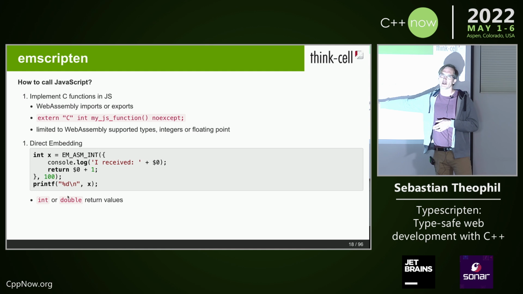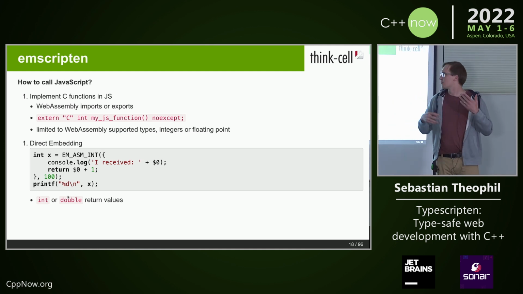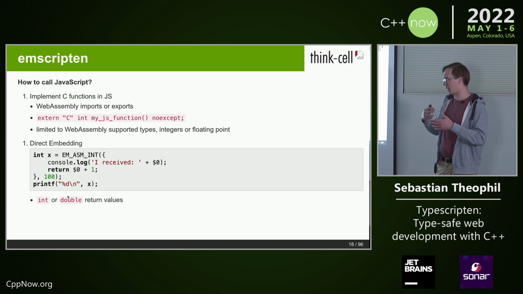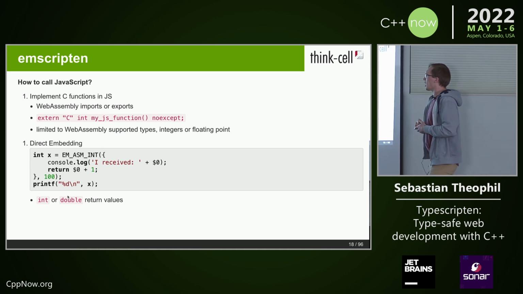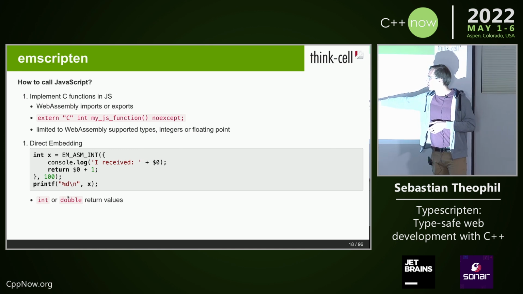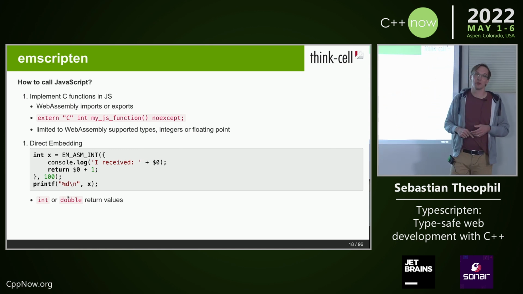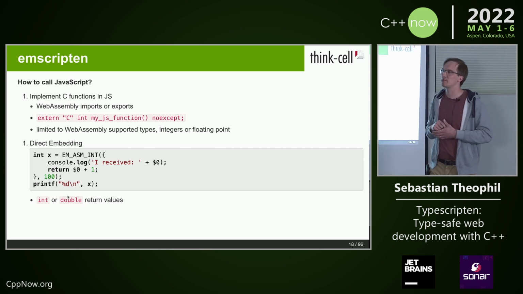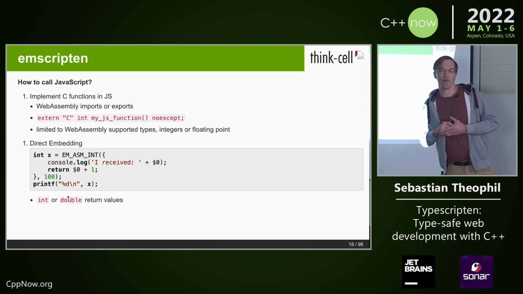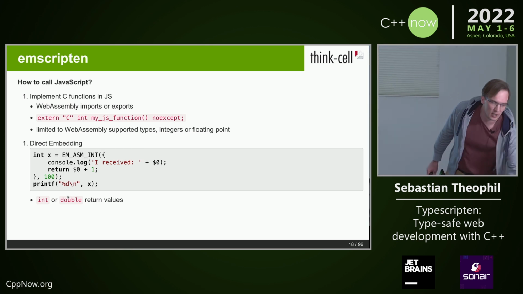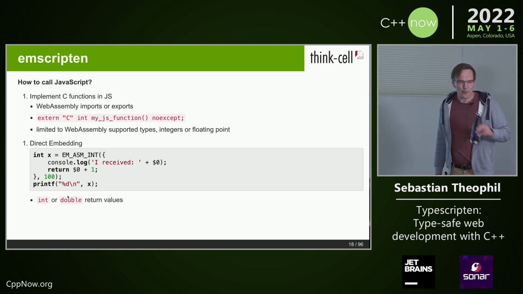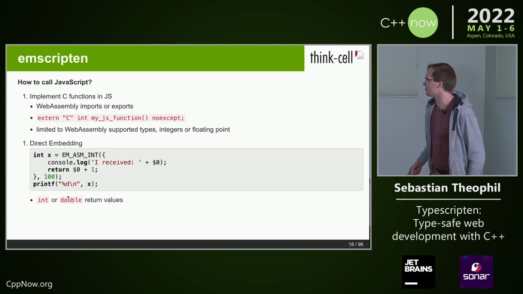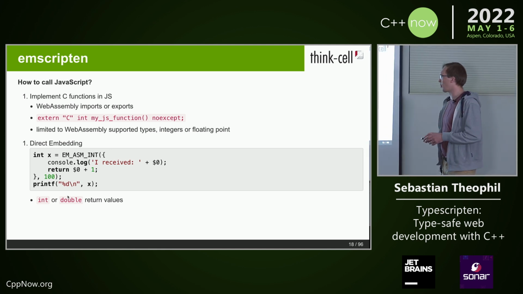And inside this macro, you can actually write JavaScript code, which then gets, I think, put into an actual section in the binary, and then it's somehow magically extracted and sent to JavaScript. In this macro, you can also pass arguments and return values, but these are also limited to doubles and integers. So you can't do strings? No, and even if you would, what kind of string? Would it be a JavaScript string? No, you can only do those two things, and we'll see how that can work with more complex data types.